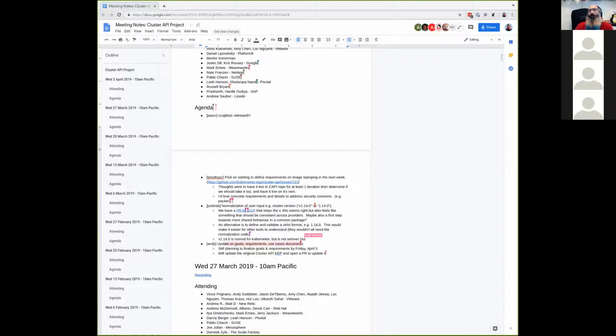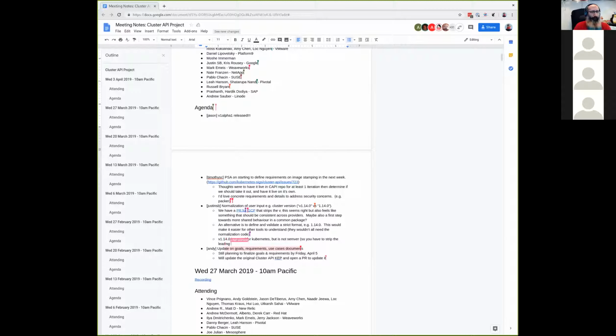And you were opting for writing back the normalized version into the API, or just internally treating it as normalized? I'm for normalizing it internally without the V. Meaning you either add the V always. Yeah. Say it again, Justin. Sorry, I interrupted you. I was just asking you to clarify. I'm for normalizing it, and I think we can either keep the V or not keep the V. But internally, if you use the Semver library, you can't have the V.